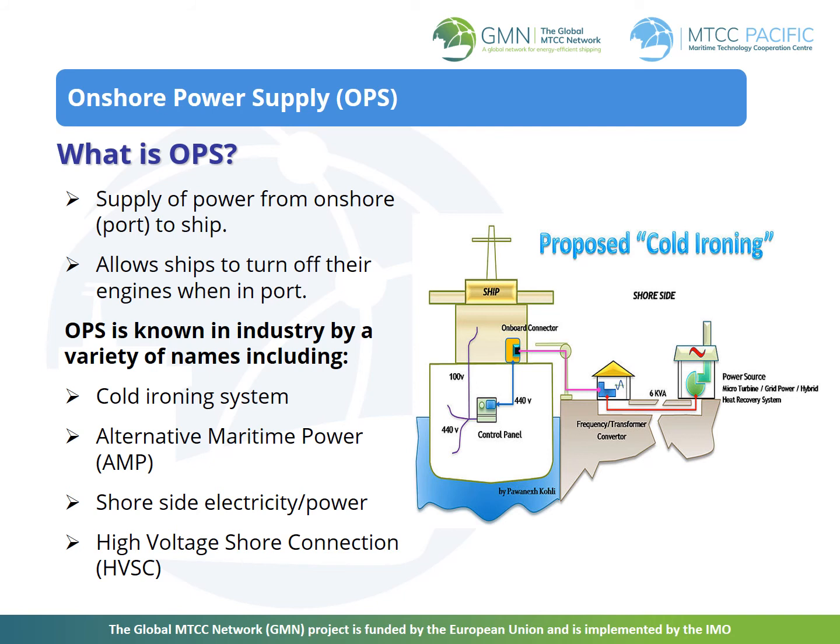Concern over air quality in ports has led to growing pressure on port operators to reduce exhaust emissions, in particular the pollutants of SOx, NOx, and PM. The supply of power from onshore or port to ship is one system that has been advocated for this purpose. The use of this system allows ships to turn off the auxiliary engines when in port and plug into a shoreside electricity supply. As a result, not only are air emissions to port reduced, but it also helps with other aspects of the ship and port operations.